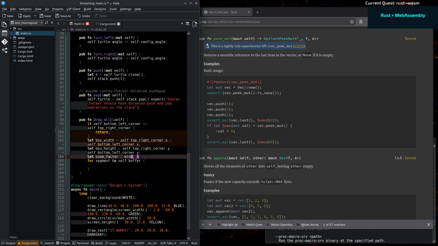Because if we got the, no, it's a minimum. Yes, it's the minimum, so everything is inside the screen. So the zoom factor is going to be the minimum between the screen width divided by the box width.